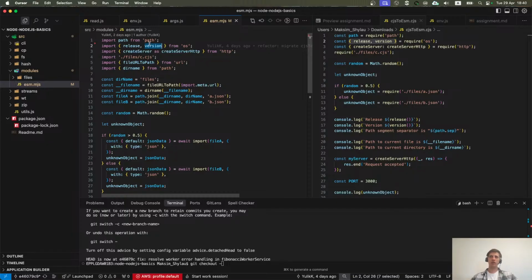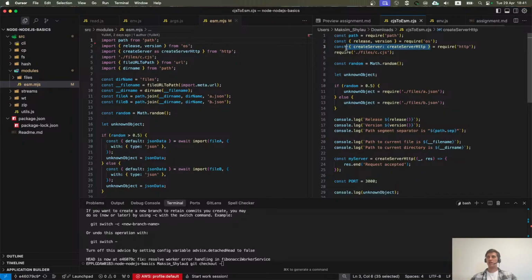Yeah, by the way, you may notice that we do not have the node prefix here. It's my mistake because I forgot to update this file. I will do it right after we finish with this assignment. Don't worry, but yeah, it would be better to use the node prefix here, just as I suggested to you.